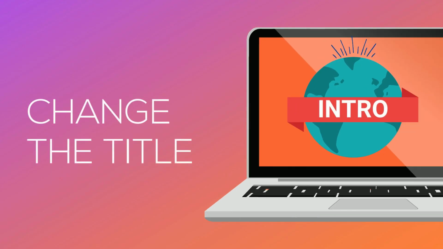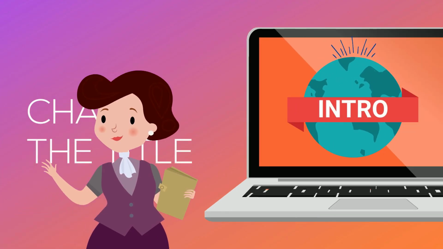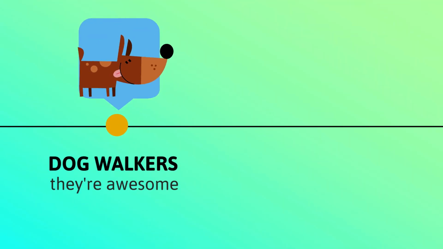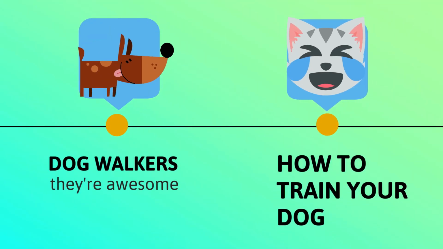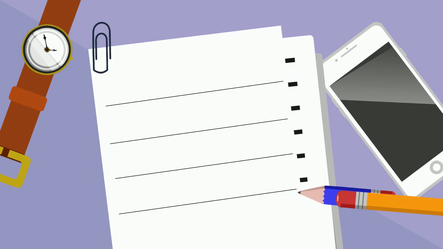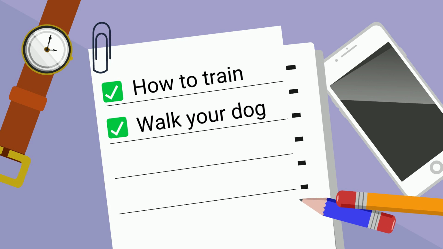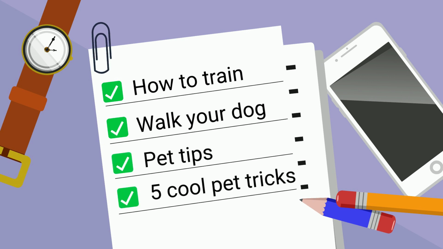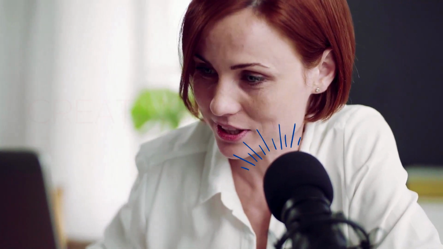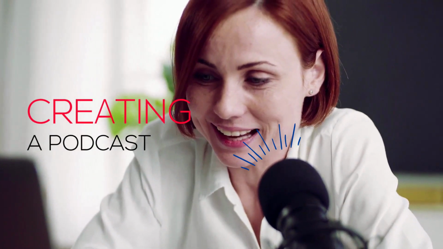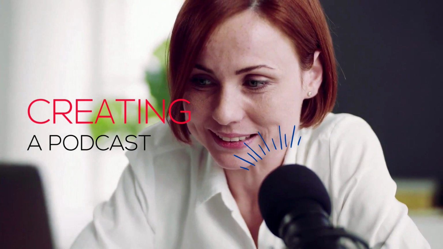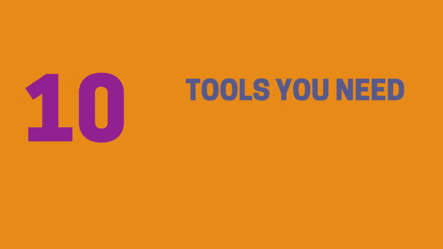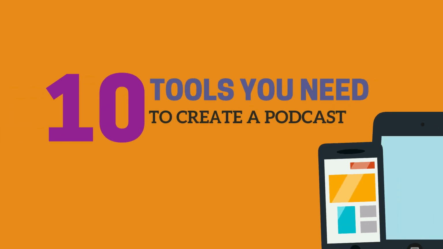Change your title and your intro to catch the eye of a new group of people. Maybe you were targeting dog walkers in the old article. Change it up a bit and target dog trainers instead. You can turn an article into a simple list post, which is basically just a number of important points that leave out any of the fluff. For example, if the article was on creating your own podcast, you can create a list article to be something like Top 10 Tools You Need to Create a Podcast.